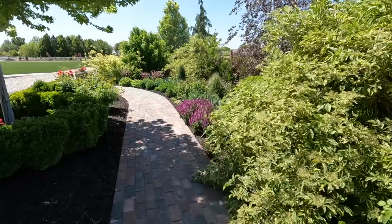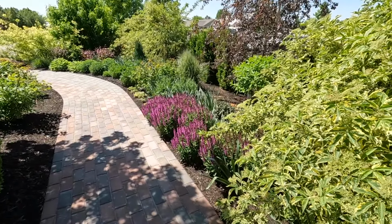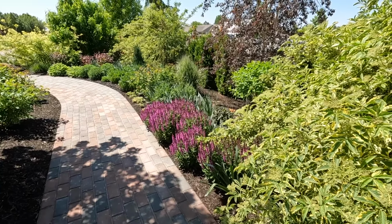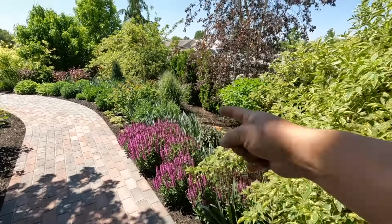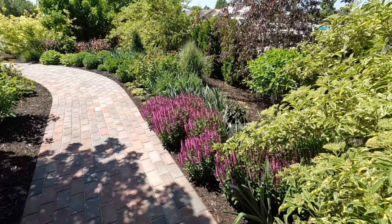I think we need to add more of that pink Salvia. This is Pink Profusion, right? Is that what I planted? That's one of my faves in the other by the Hebe statue. We've got Back in Black Sedum right behind it. I did plant this in a video last season, and oh, it's so beautiful.